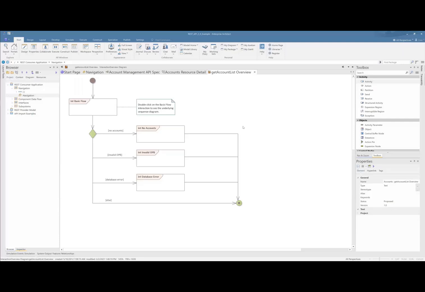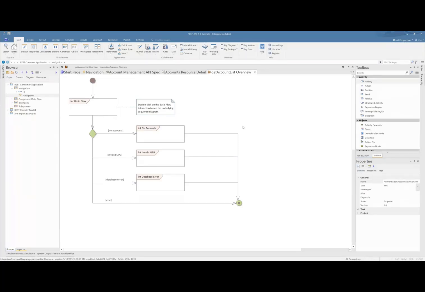But now let's again take a look at how we might use this to represent the implementation of this API. So this is an interaction overview diagram. It's one of the UML diagrams that doesn't get used a lot, but it is pretty convenient, I've found, when you want to demonstrate that there's a bunch of interactions, aka sequence diagrams, and you want to weave them together to tell an overall higher level story.